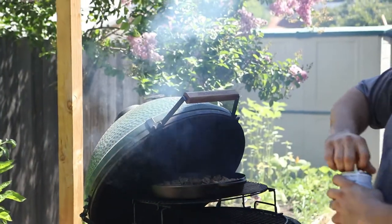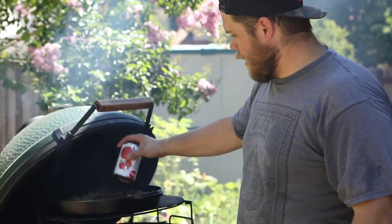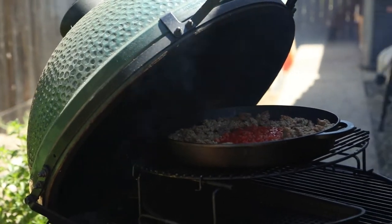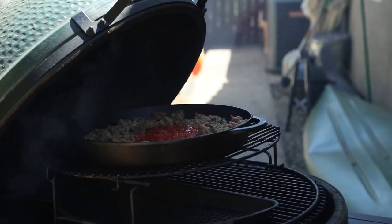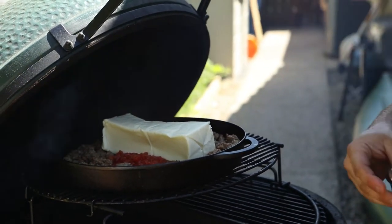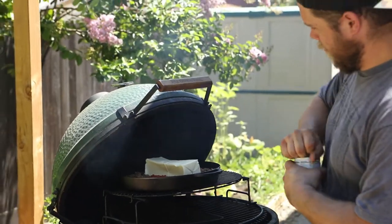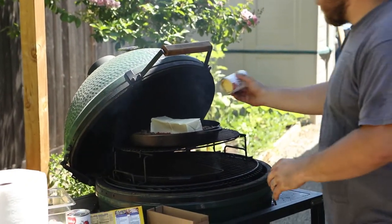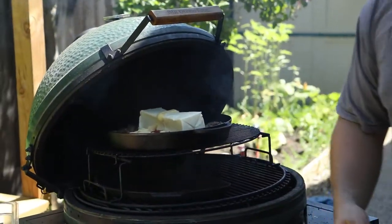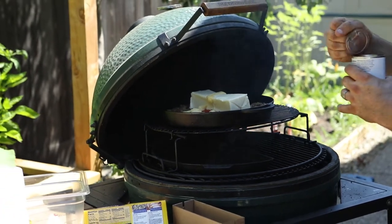So, our sausage is cooked down. Now we're just going to start dumping our cans and mixing that up. A full block of Velveeta cheese. You want to use Velveeta. Velveeta will melt down to a creaminess that imitation cheeses just won't. Chicken. If you can find a cream of jalapeno, I know it exists, I just couldn't find it for this. I would do that.